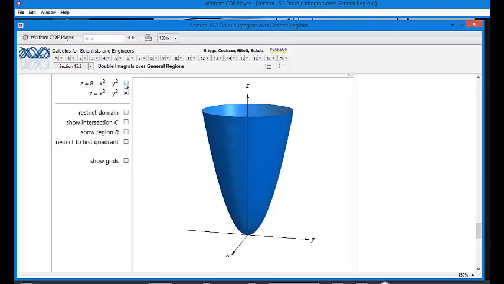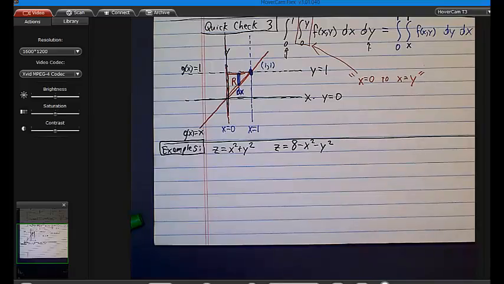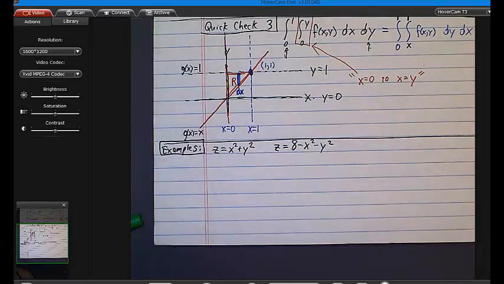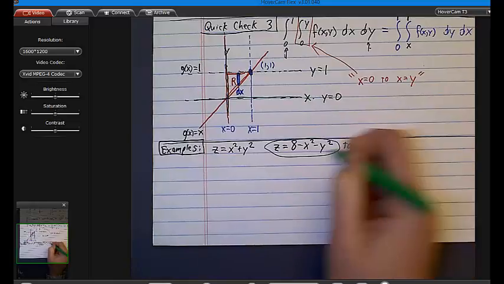So what do we want to do first? I guess we want to figure out where this intersection is. And then what we're finding, guys, is the volume of this bean in here, or whatever it is. Actually, it looks like those plastic Easter eggs, right? Maybe this is how they make them. Well, I doubt it. But anyways, we're here, right? So again, we're going to do top minus bottom is the plan. Which one's the top and which one's the bottom? Well, I guess this is the top, right? And this is the bottom.